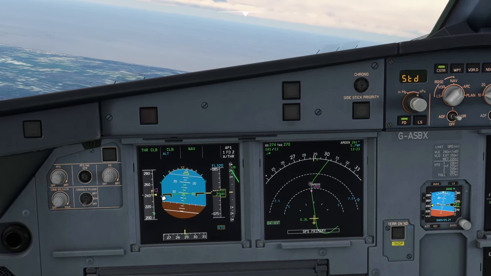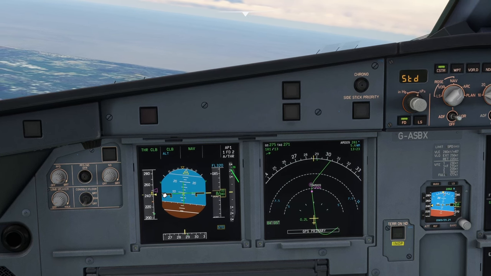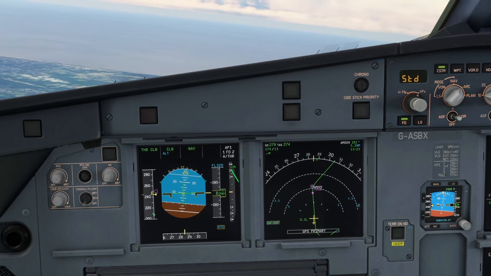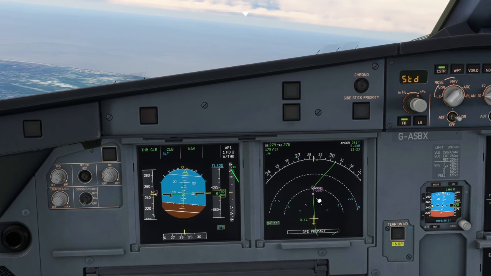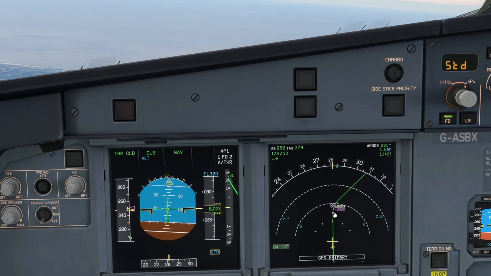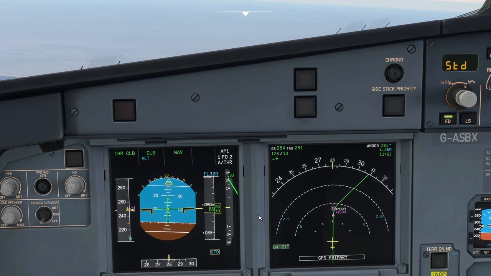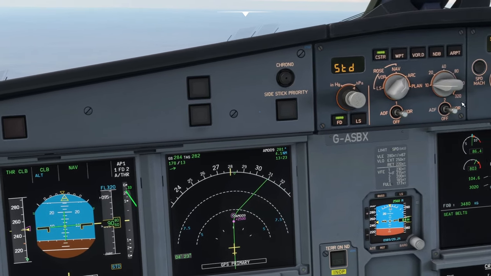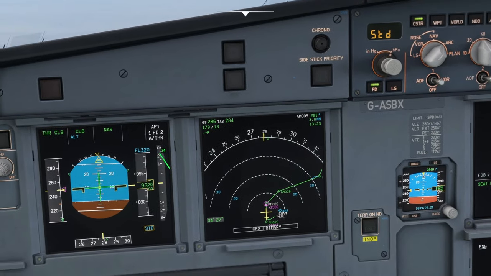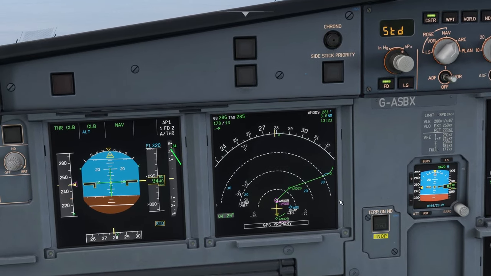We're climbing to 250 knots below 10,000 feet. That little pink dot is our acceleration mark. So when we reach that, that's about where we'll reach 10,000 feet and the aircraft will continue to increase the speed to our cruising altitude. Let's just zoom out here a little bit. I don't think we have any other restrictions on this departure. There, it's got all the traffic around us.